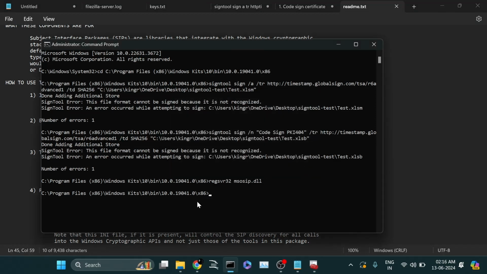We need to go to the SignTool test folder, where we installed the zip package.